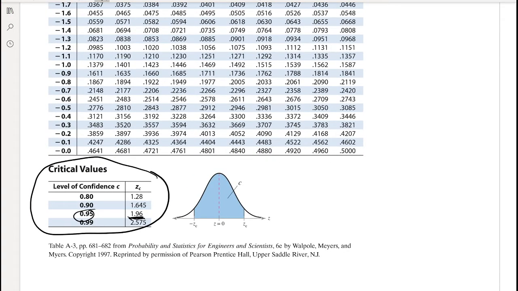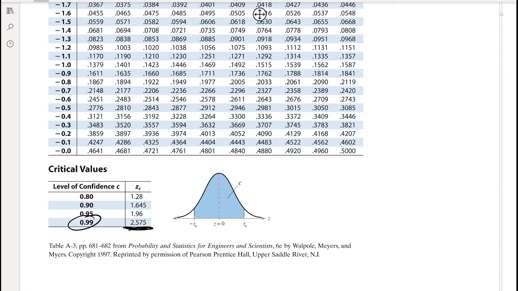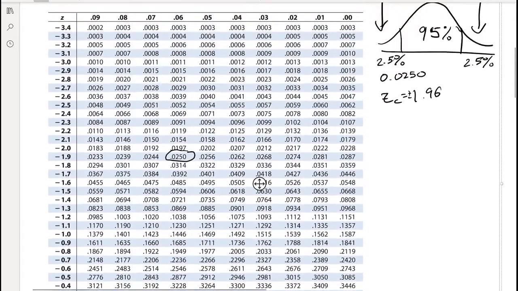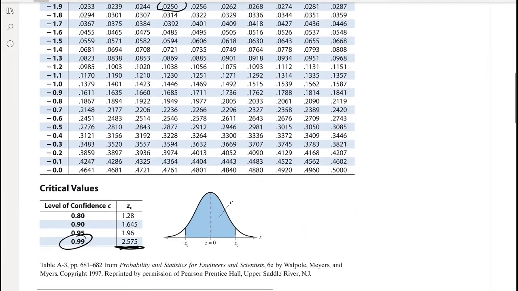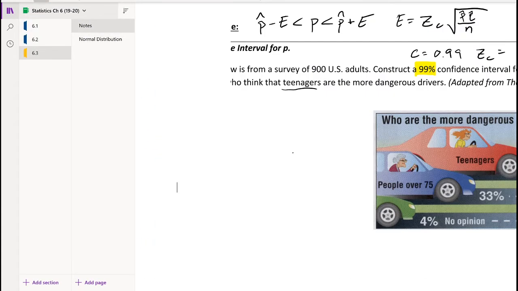And I'm looking at 99% this time, which is this one right here. And they already have it for me. My z critical is 2.575, right? Remember, they'll usually ask us for a level of confidence that we can use off this table. But if not, you should know how to find it by looking at the tails based off of what needs to be in the center, right? If it's 95%, it splits it like so, and you need to know how to look it up on the table, right? So anyways, this one, 2.575, is what we're going to be using.